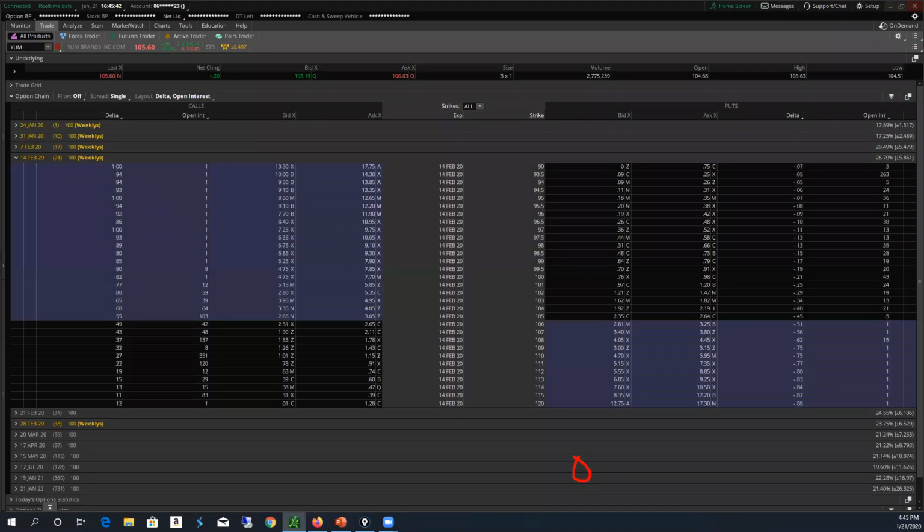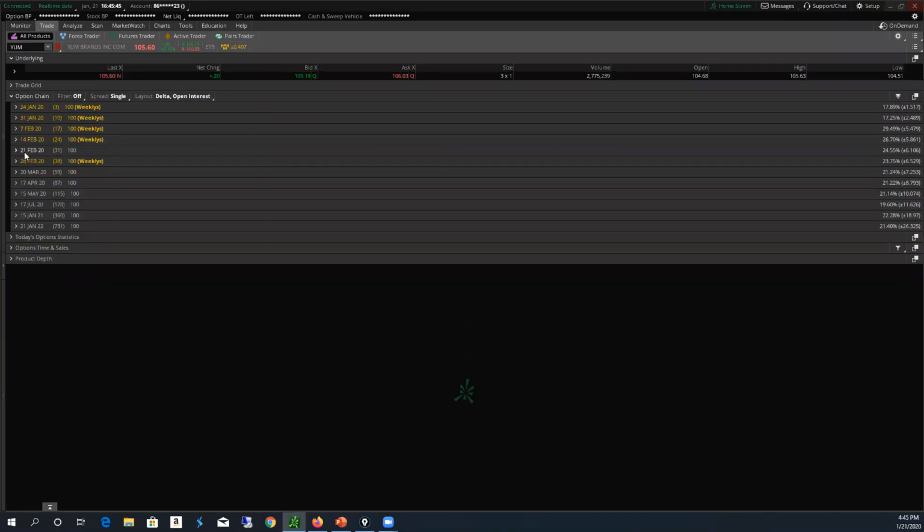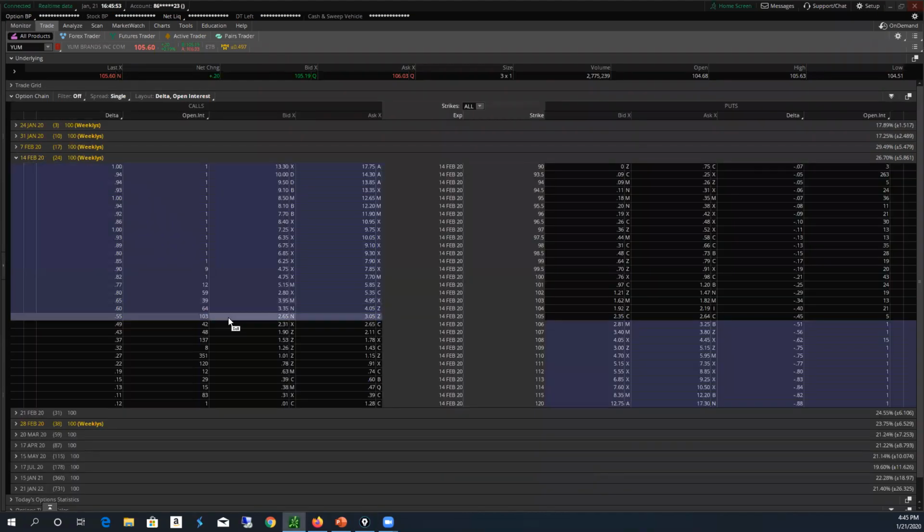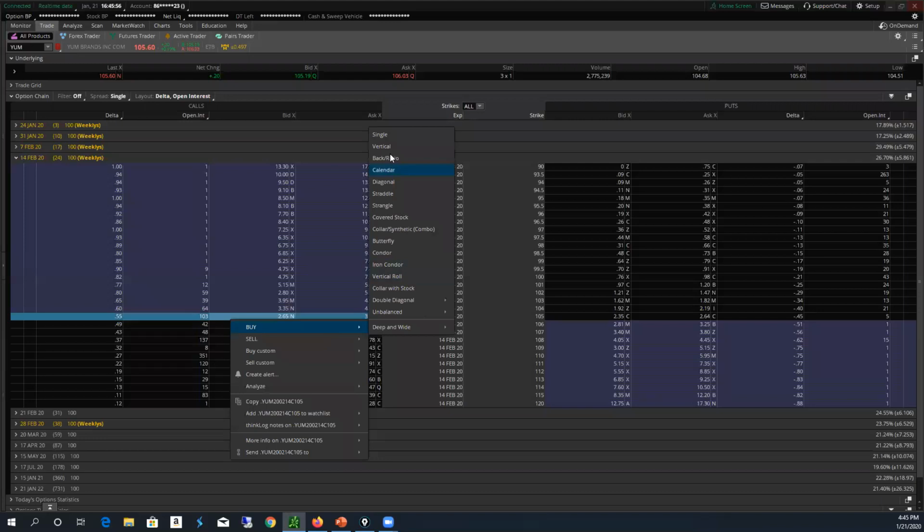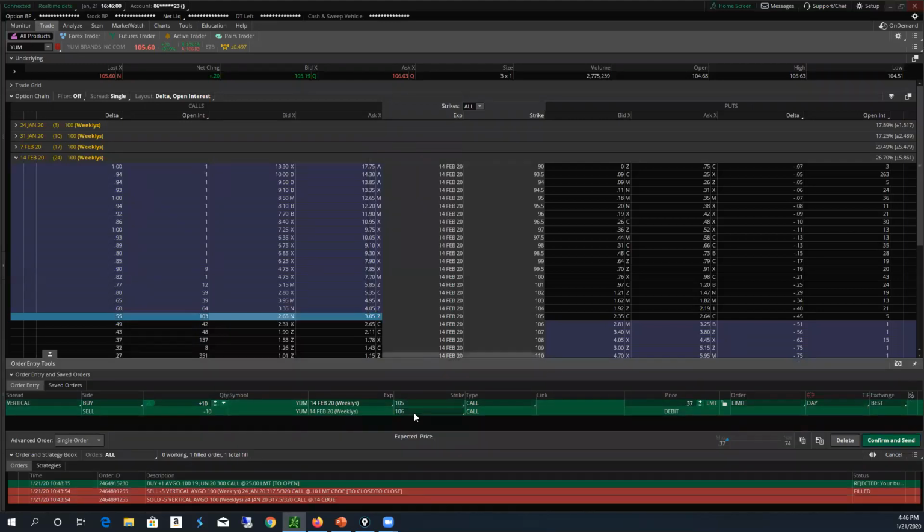Okay, Yum has weekly expirations. Let's take a look at 24 days out. So if we're doing a debit spread, we're buying the vertical. And this recording will be sent out to everybody. So this is finally one we got a dollar spread, right? We're buying the 105, selling the 106. It's giving us a good price as well, right? We want to be 50 cents or less. It's giving us 37.